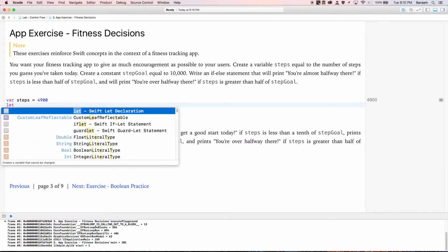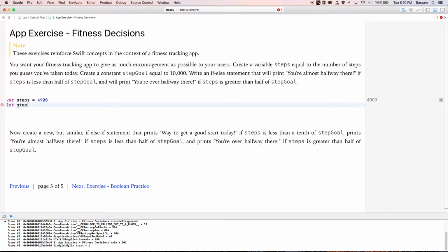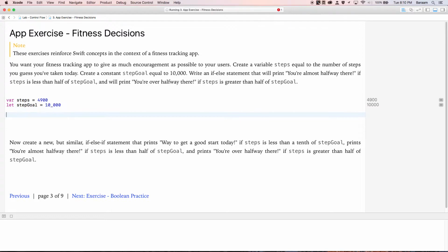So let step goal be 10,000. Okay, and then write an if-else statement that will print "you're almost halfway there" if steps is less than half the step goal, and "you're over halfway there" if steps is over. So obviously 4900 is less.